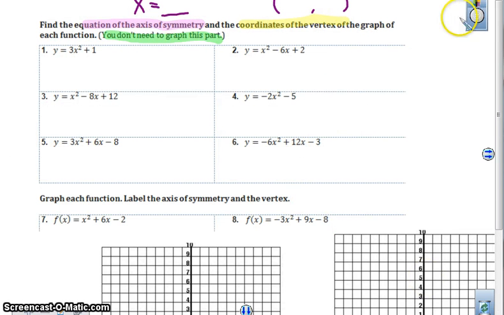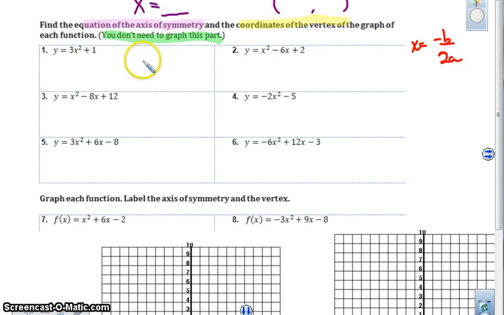Tonight in your homework, as you look at the worksheet that you're going to be handed out, you are writing first the equation for symmetry in 1 through 6, and then the vertex point. Remember, how do you find that equation for your axis of symmetry? To find the x coordinate, once you have your equation written in standard form, you are always looking at negative b divided by 2a. So that's going to help you to find your axis of symmetry.